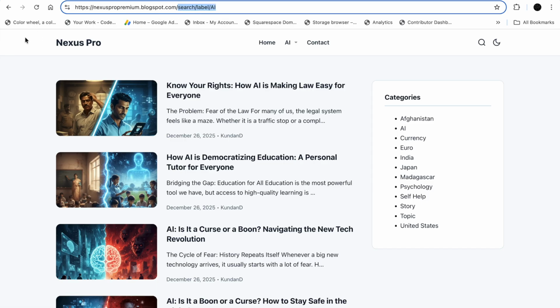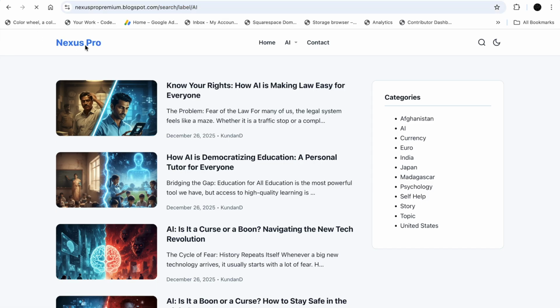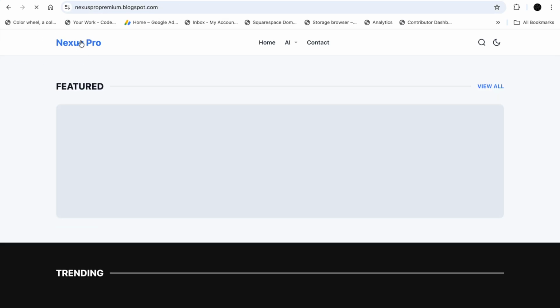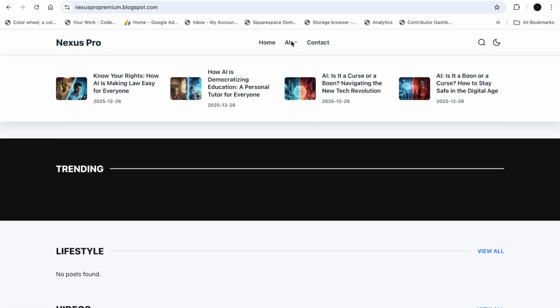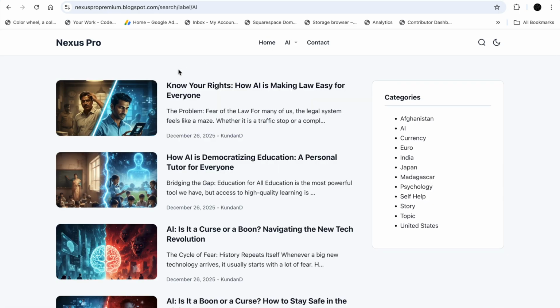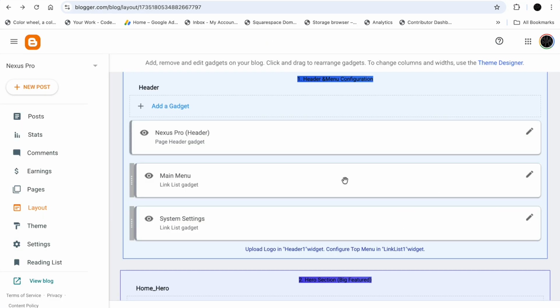So as you can see, we are going to reload it again, and we come to the home page. Okay. Now as you can see, the URL is good. If I click here, as you can see we come here. So that's how you can set up the mega menu. Okay. All the things you can do just as it is.